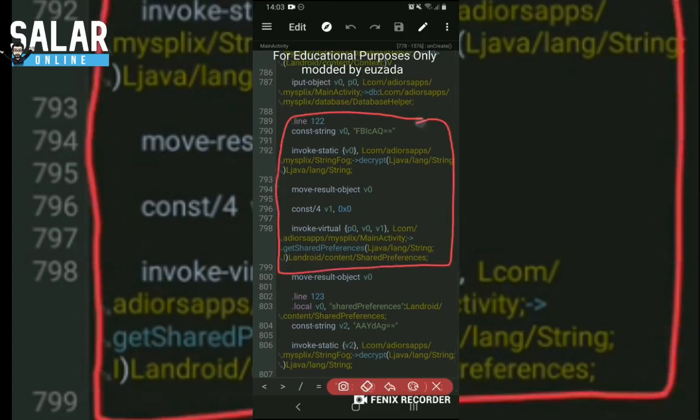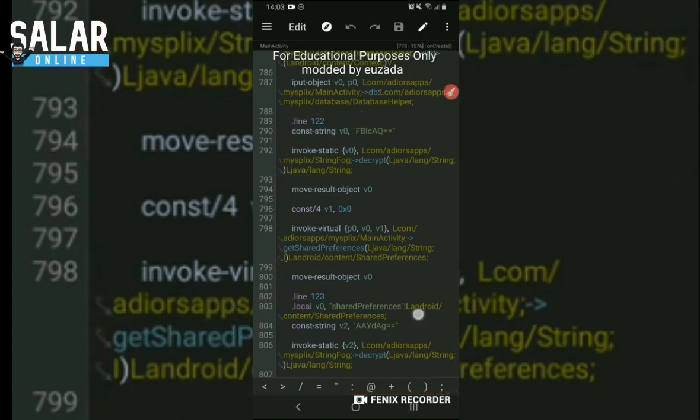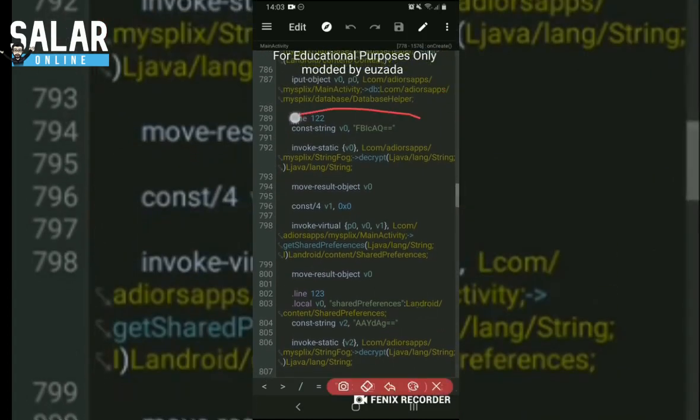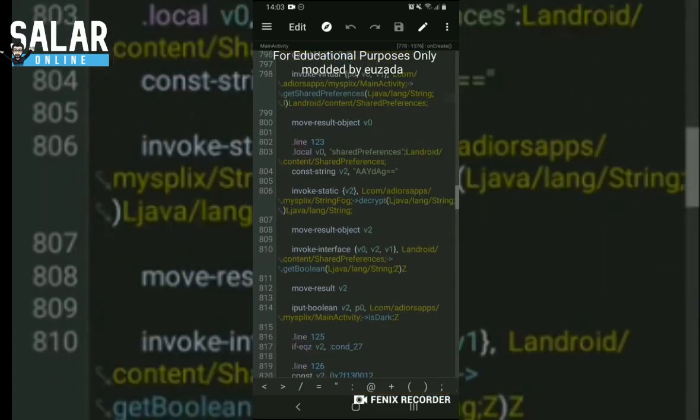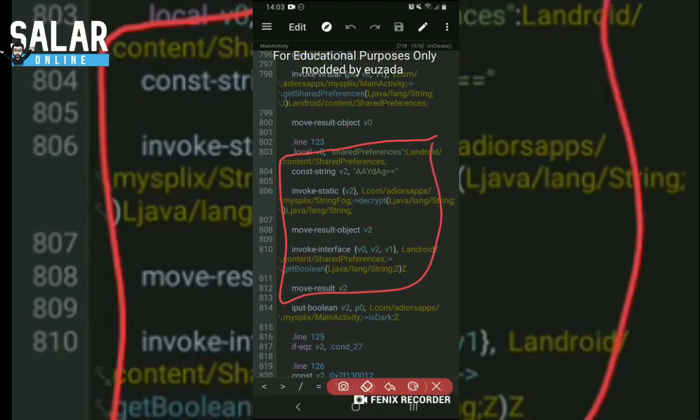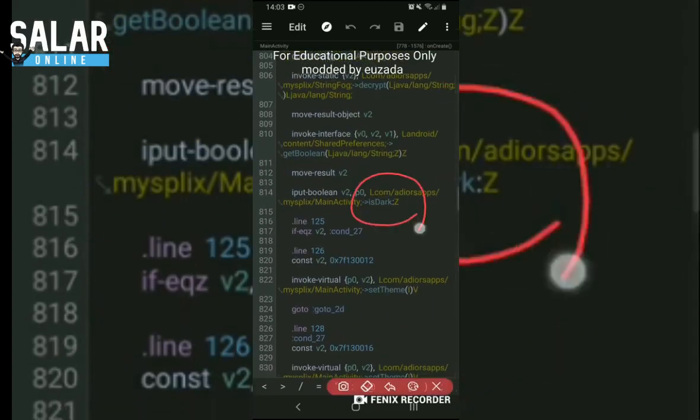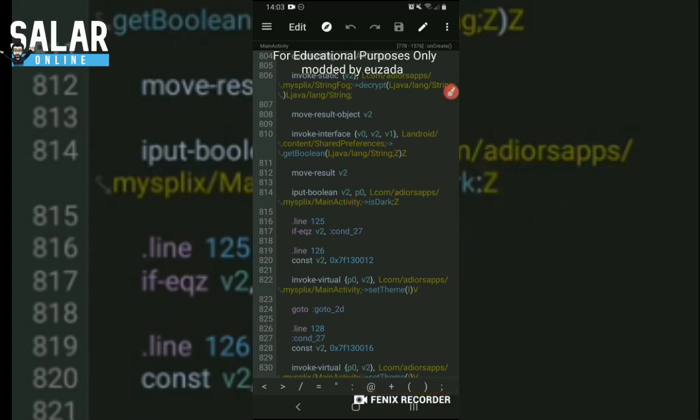Okay, guys, I will talk about this in the second video, how we can decrypt those nasty messages. But let's go again and see what happened. We have one string, then here we have another string. Then it's going to check, is it dark mode? When it's Z, it's asking, is it true? Continue. If it's false, jump to 27.